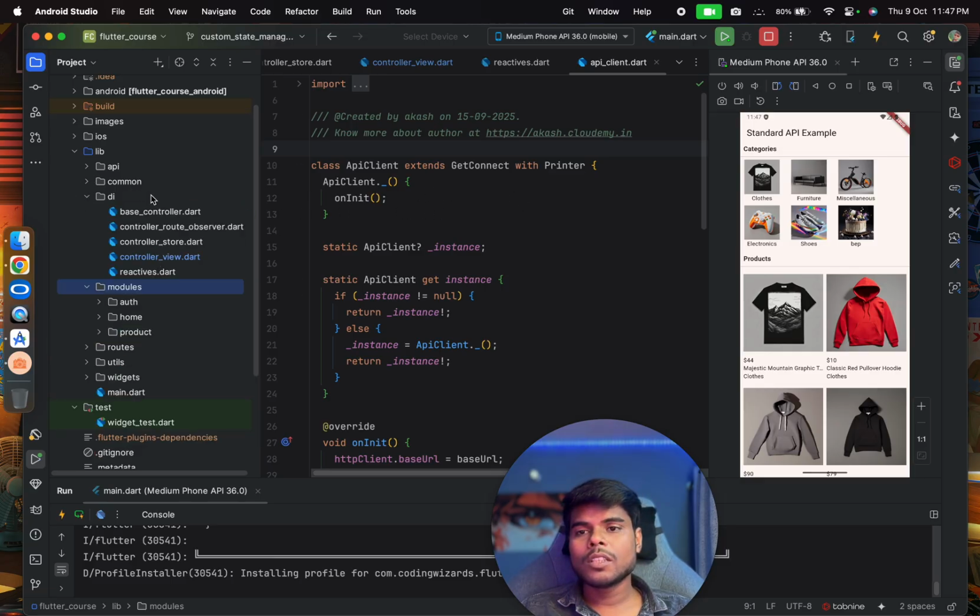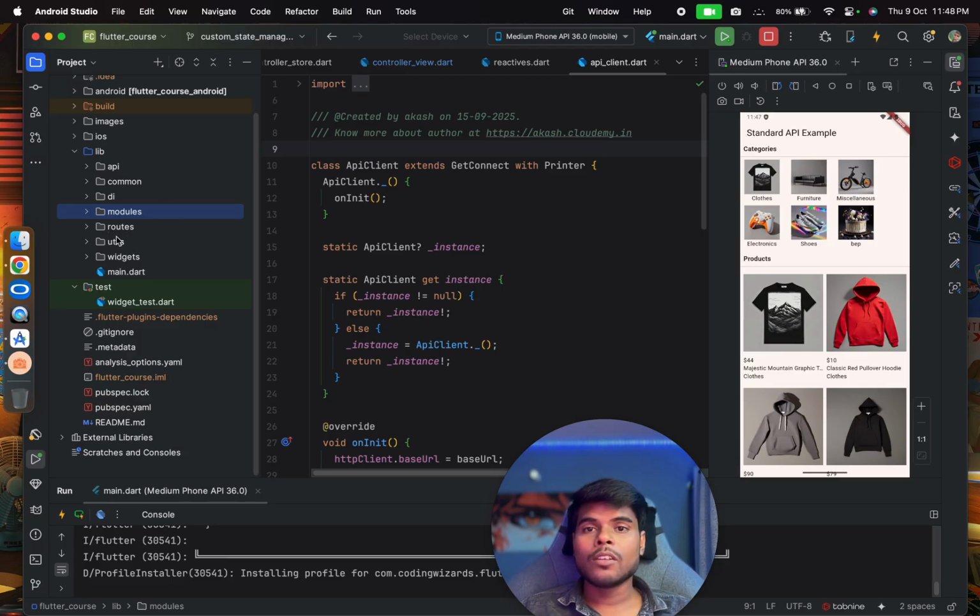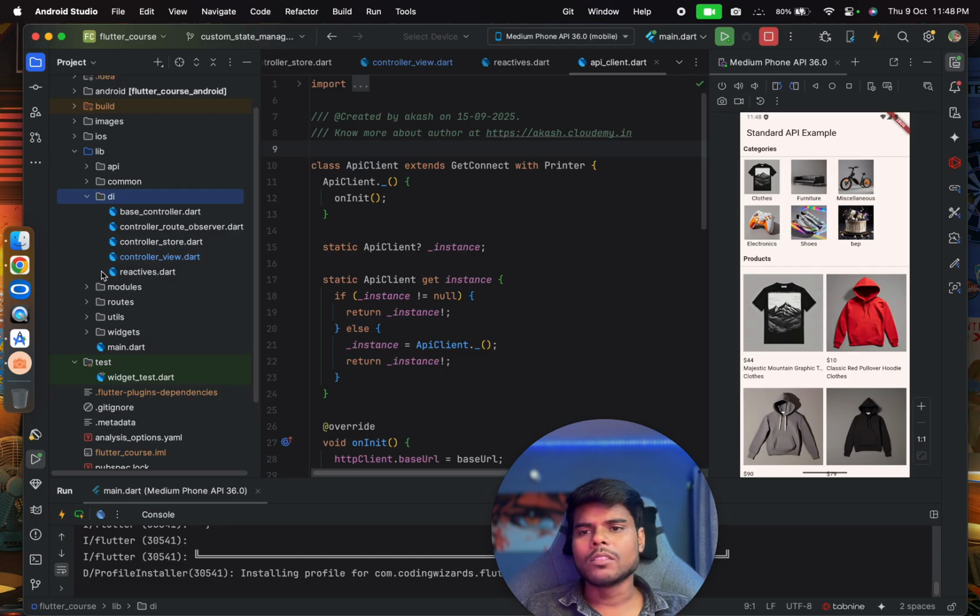So we have understood dependency injection. Let's see the standard API example that I also talked about in the previous example. In this example, this will be the standard folder structure. If you are going to follow this structure, I use this, you can also use this if you are working on personal projects. If you are working in a company, companies also have different policies for architectures and coding patterns, so you have to follow their structure and cannot follow this one. If they allow, you can do this.